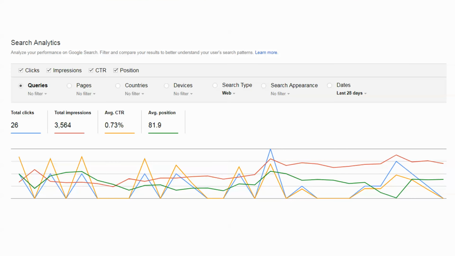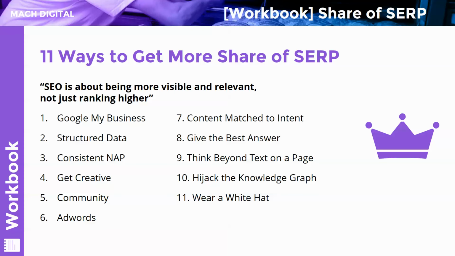Google Search Console. Here we see an example of that. This is a screenshot from Google Search Console. As you can see, the metrics reported in there are your clicks, the number of times someone's clicked through to the site, and impressions, the number of times it's appeared on a search result page, not just page one, but any search result page. So it's been triggered for a keyword. Then your average CTR, so click-through rate, and the average position across all your keywords that are ranking.